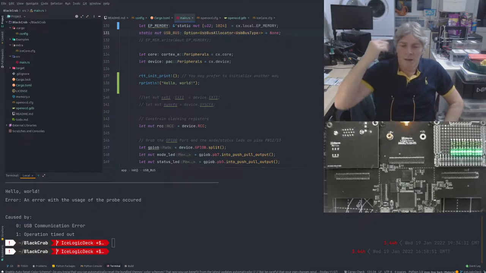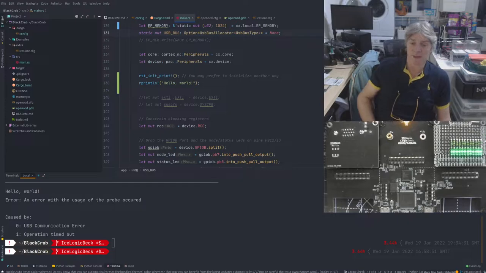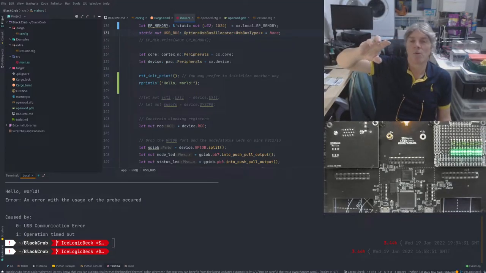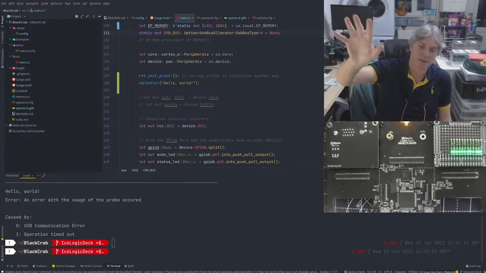Now, in terms of how that will work, it's because the way that the code and things is embedded in the documentation, it needs to be able to access that. So I think what the book will probably do is talk generically. The example book will talk generally, the lab book, if you like, will talk generically about the examples. But at the start, there will be sections for the different boards and the software, and those will link to separate books, which will be in the repositories for BlackCrab 1, its own repository, and each board will be its own repository with its own book. So there'll be one book, which is the example stuff, which links to the others.